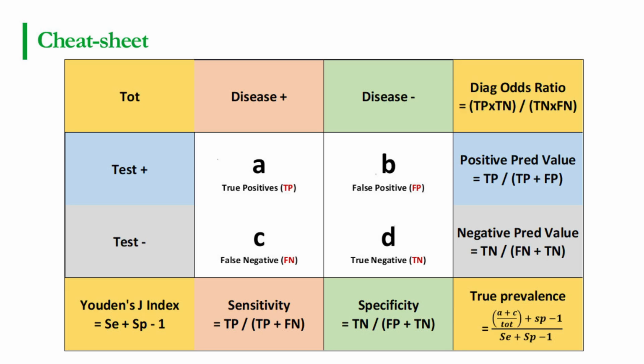Agreement metrics address consistency, not correctness, while methods such as ROC analysis and Bland-Altman plots support informed comparison and implementation. The central principle is that diagnostic tests support decisions rather than reveal absolute truth. Appropriate use requires aligning test choice, performance metrics, prevalence, and acceptable error with clearly defined epidemiological and clinical objectives.